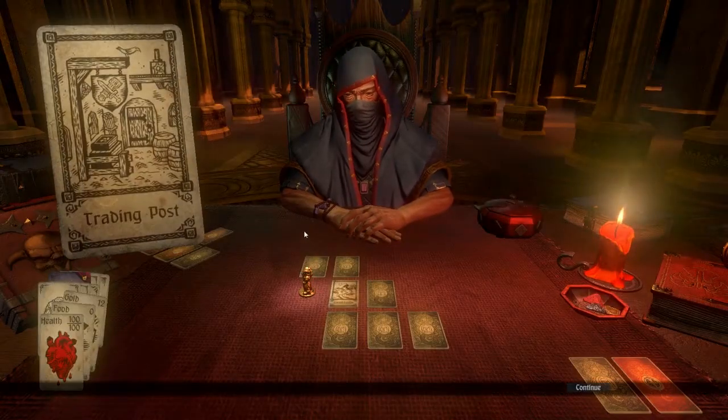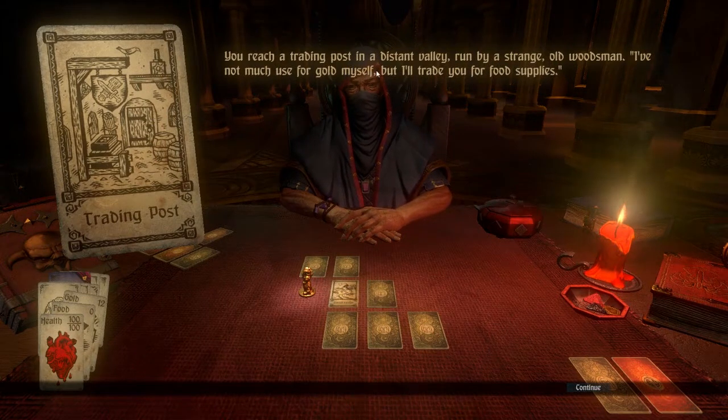The retaining of power. I reach a trading post in a distant valley, run by a strange old woodsman. I've not much use for gold myself, but I'll trade you for food supplies.